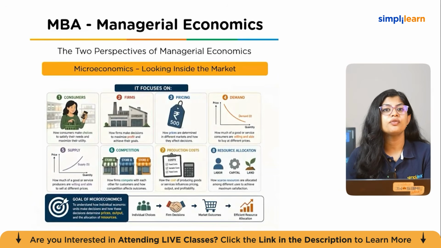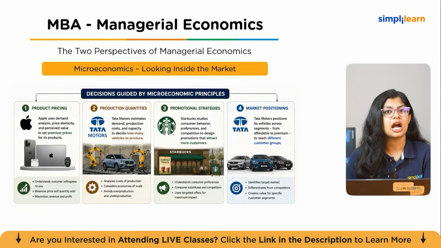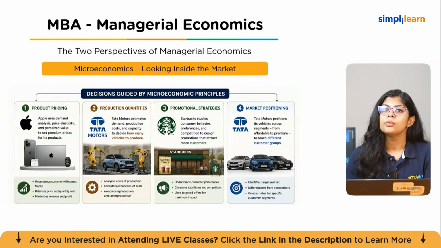Microeconomics studies the behavior of individual economic units. It focuses on consumers, firms, pricing, demand, supply, competition, production, costs, and also resource allocation. Simply put, microeconomics helps managers understand how their own business operates within a market. Now, when companies like Apple, Starbucks, or Tata Motors decide product pricing, production quantities, promotional strategies, or even market positioning, they rely heavily on microeconomic principles. As future managers, many of your daily business decisions will be influenced by microeconomics.